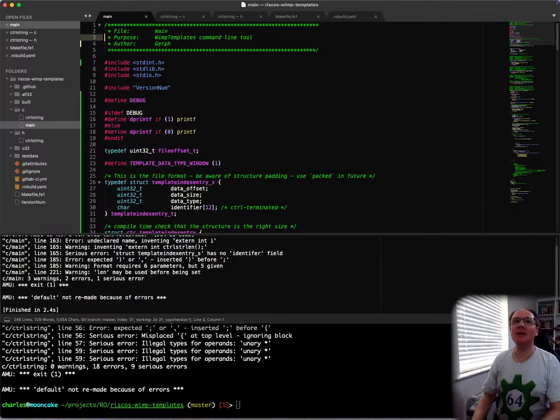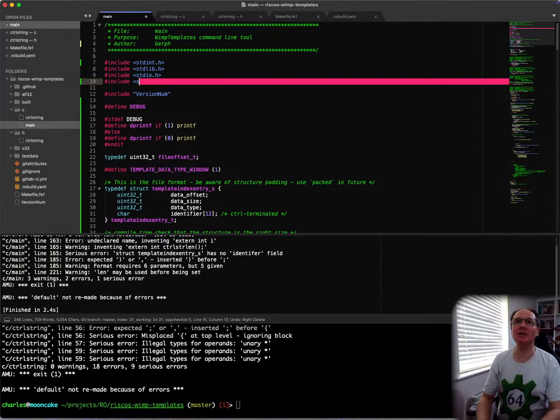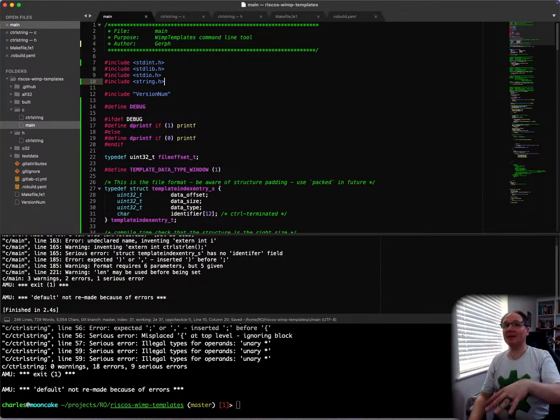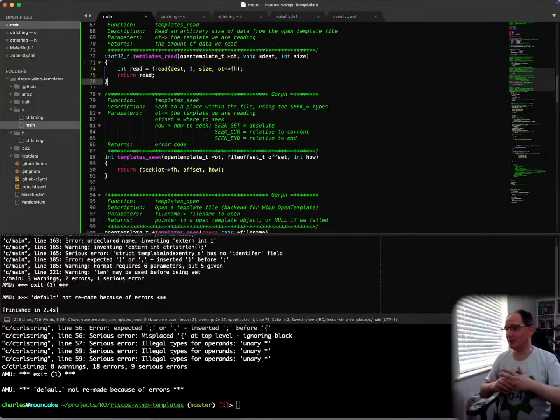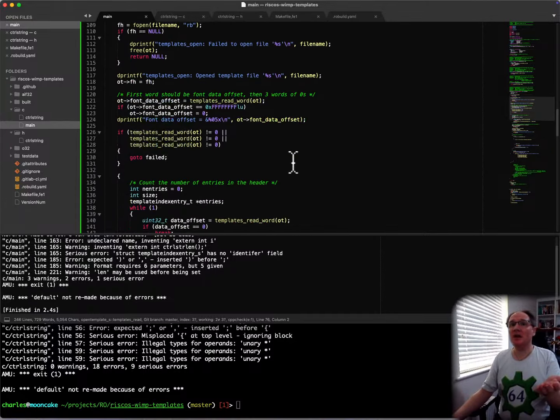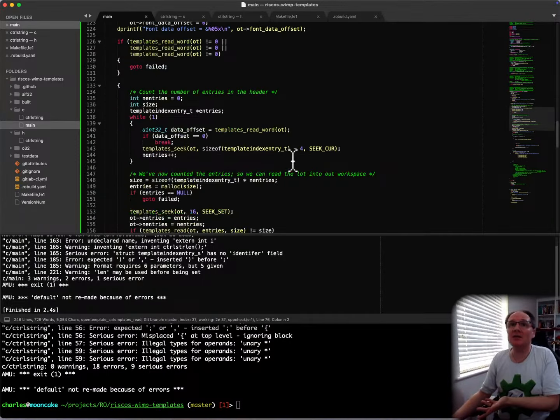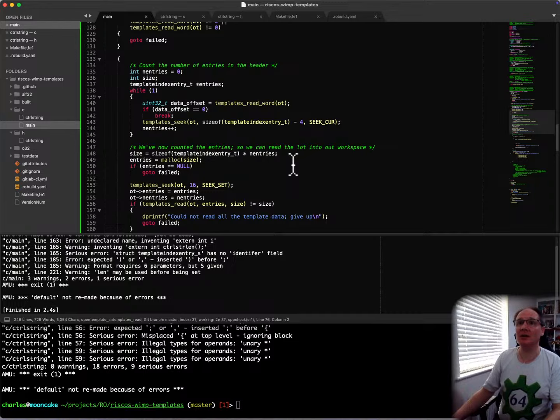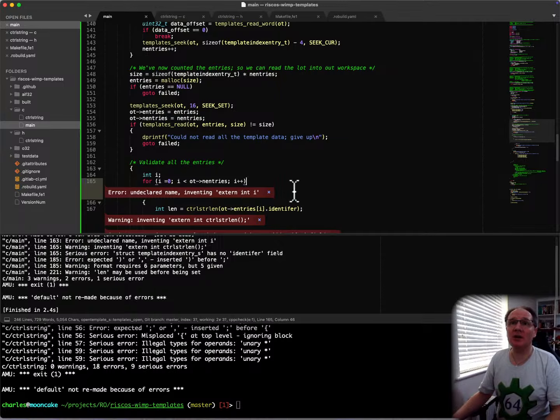So the idea of this is that we start breaking down what's needed into simple sections of code. And this is just a command line tool. This isn't even in a module. One of the things about writing Riscos modules is that it's really hard to debug them. It is just painful. Even if Pyromaniac makes it a lot easier, it's just difficult. So why bother? Write it as a library and then build it into the module later. You don't need to have it in the module straight off.